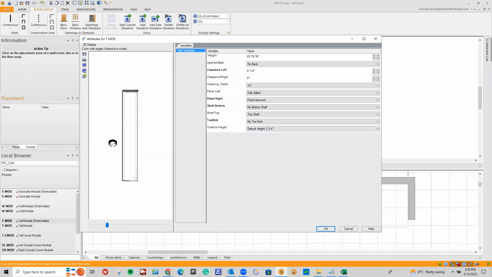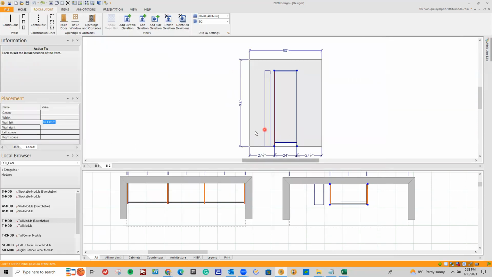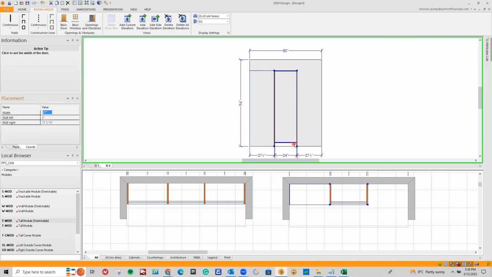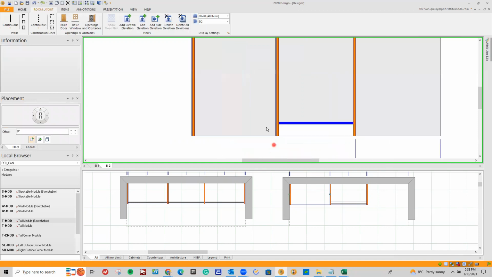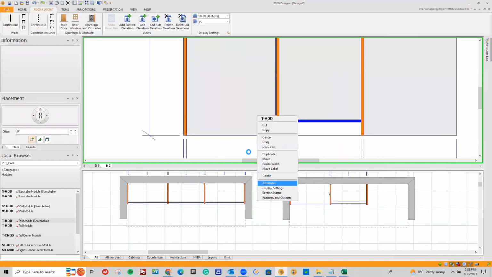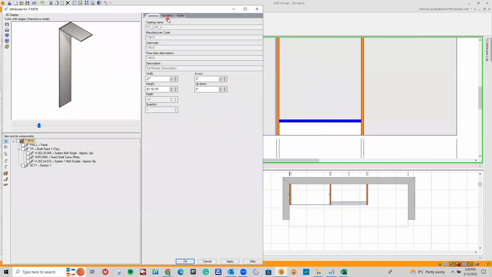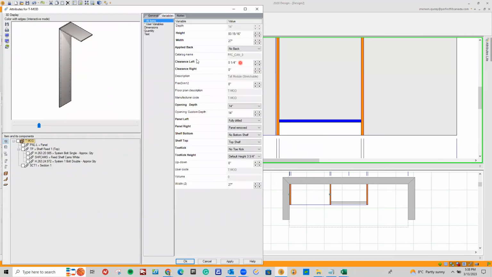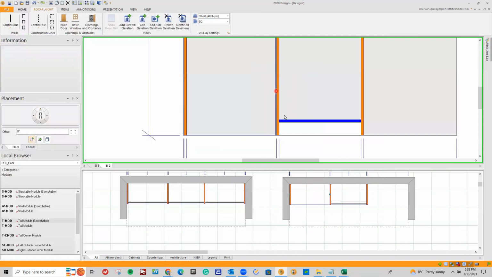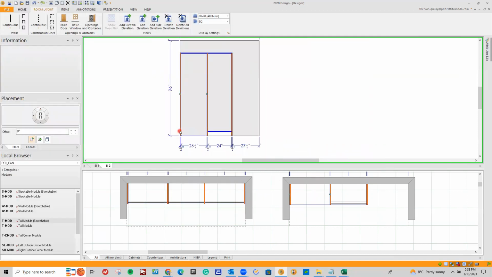So really, that's all it is. I got a 1/4 inch variance on my left. We're going to click on OK and go to my farthest working left, left click once, farthest working right, left click once again. I see my guide. I'm going to go back, left click on my attributes, and subtract my guide so that doesn't confuse us. Left click on variables and subtract my guide, go back to 0, and OK. My guide is now disappearing, and I've got my 1/4 inch variance on the left.